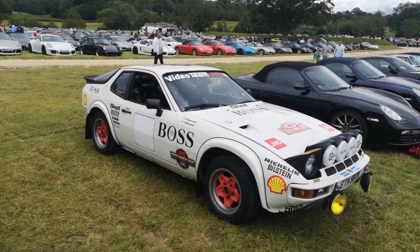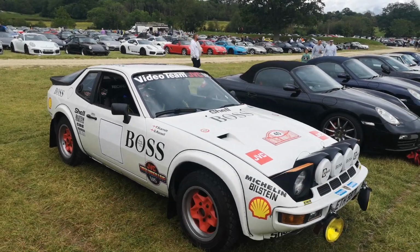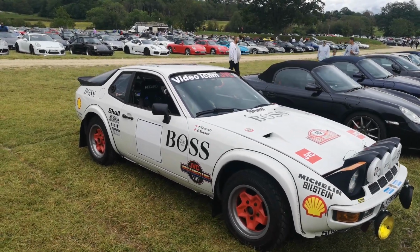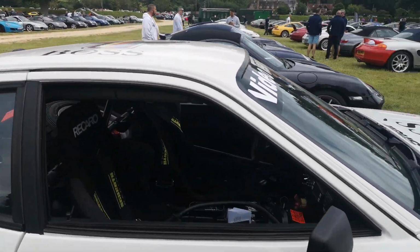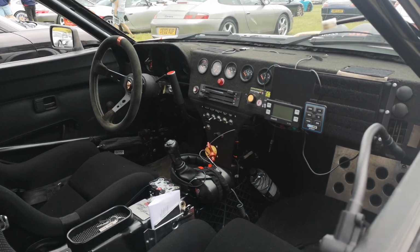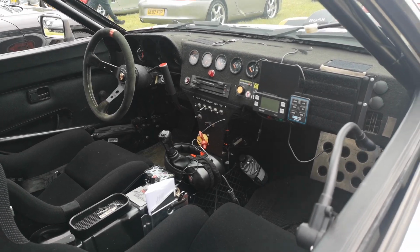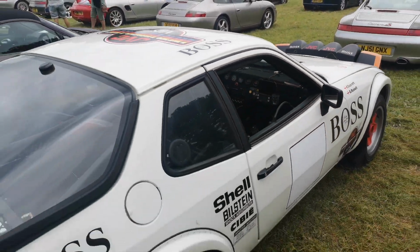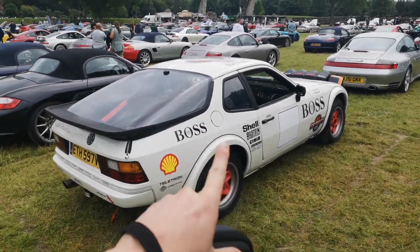Old riveted on arches, man after my own heart. Got the crazy light bar on the front. I mean, it's all jacked up, all stripped out on the inside as well. If we have a pan round here onto the inside, fully stripped out, full setup really, with everything you'd need to do some sort of rallycross stage. Yeah, but that is a ton of fun. Top, really like that.